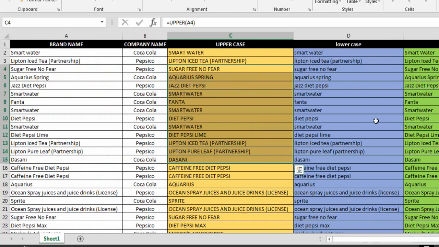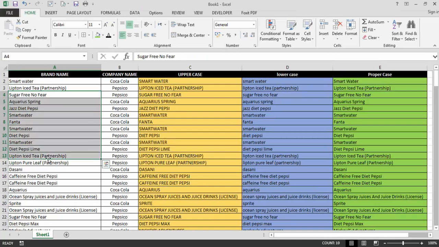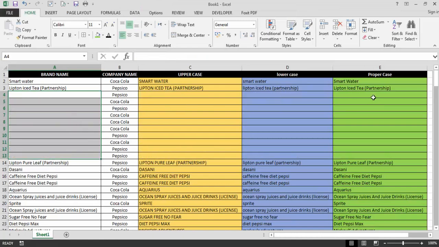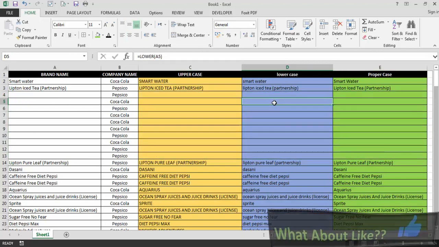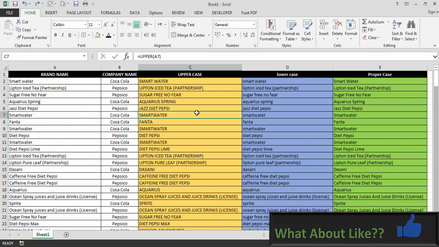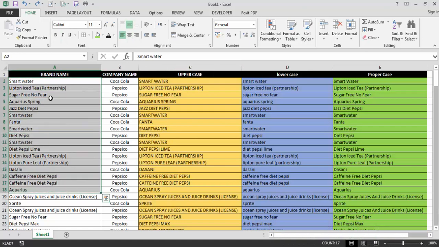So friends, this was our first method, but the problem with our first method is that if we delete some data from the original data, the data that we got from the original data using the function is also deleted or removed. So this is a problem with our first method. The second problem with this method is that we cannot change our text in its place into uppercase, lowercase or proper case. So we have to add one more column where we can change our text into uppercase or lowercase. See, here we have our original data or original text, but we need one more column to change to uppercase, lowercase or proper case text.